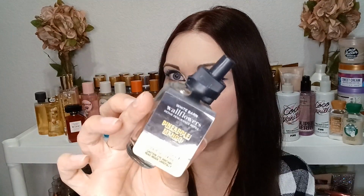Here's another foundation I went through. Same one, so I'm not going to talk about it again. We're almost done, guys. So this one is in pineapple mango, and this one was pretty good. It was fresh pineapple juice, mango, vine ripened raspberry. I used this one in my kids' bathroom, I think it was, and it smelled good. So would I repurchase that? I don't know, though. I don't think I would repurchase that one again.